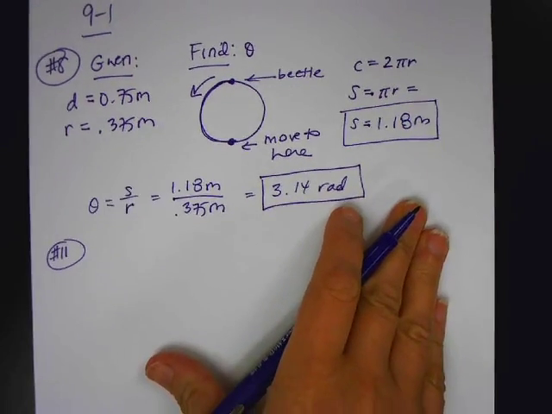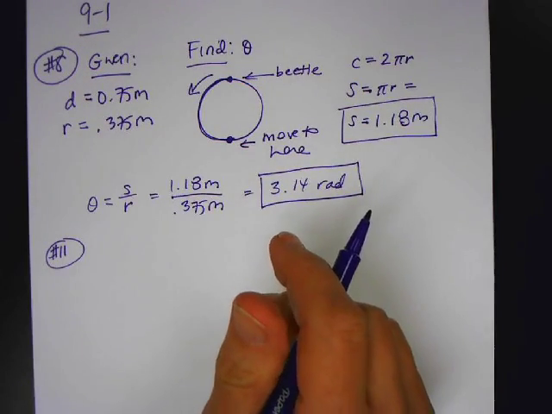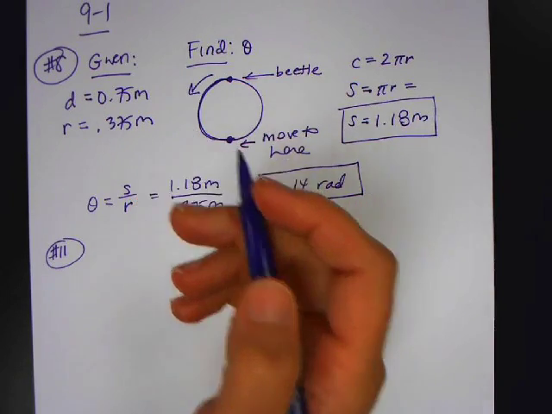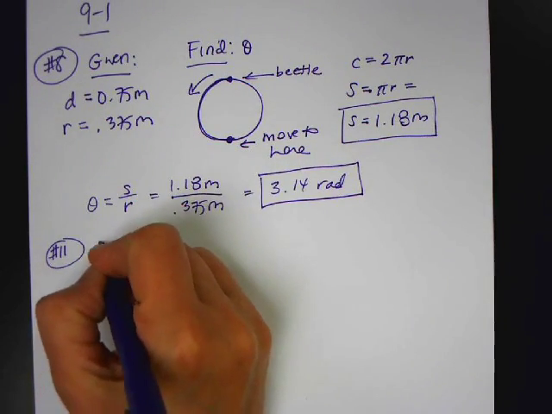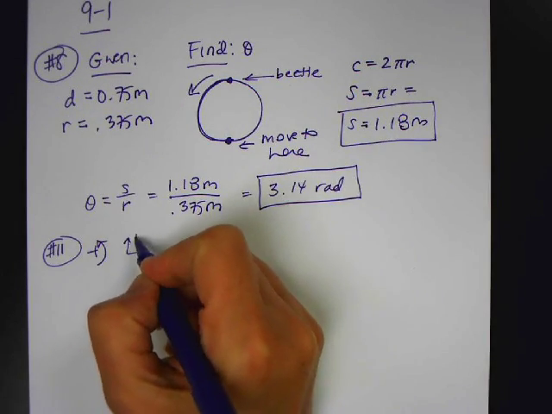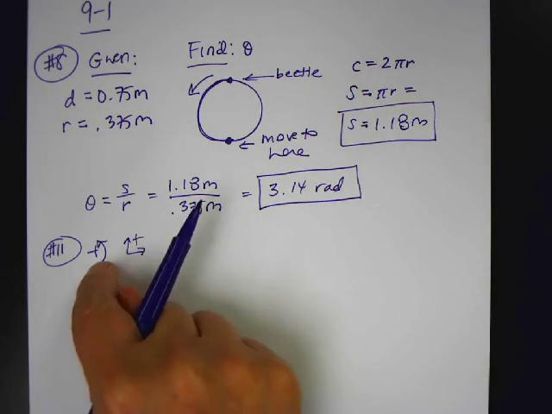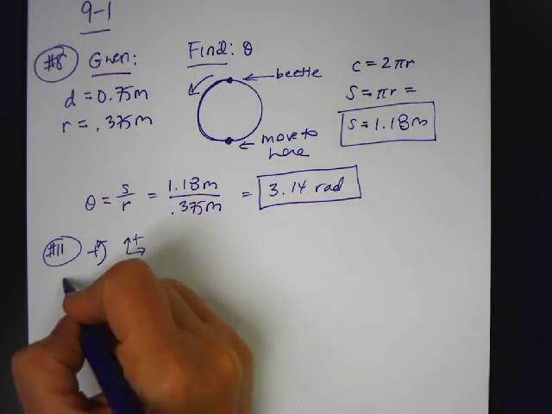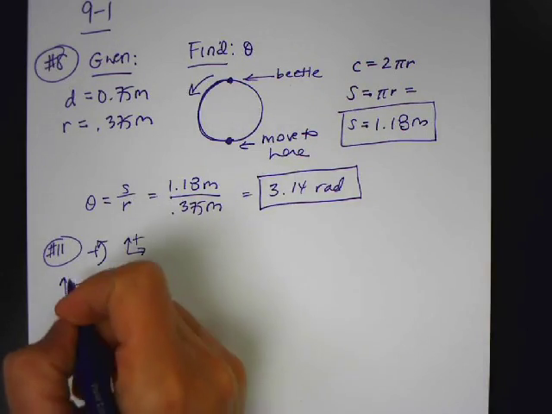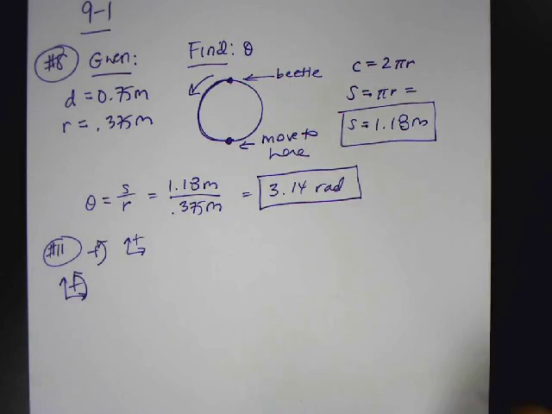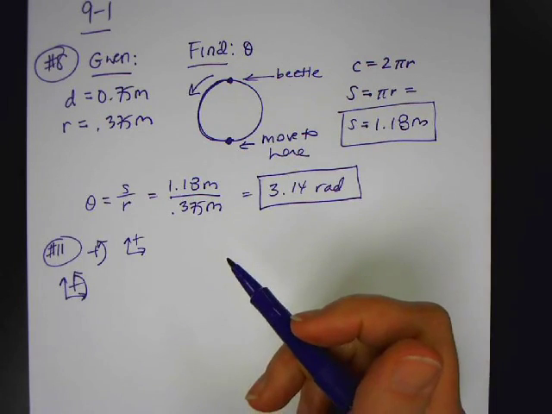It says a figure skater begins spinning counterclockwise at an angular speed of 4 pi radians per second. Now, normally with rotational motion, our sign convention, just like we use the standard Cartesian sign convention and say up and to the right is positive, counterclockwise would be like this. So if you're in an engineering class and you're taking statics or dynamics, you would draw your sign convention like this all the time. So you have up and to the right is positive and counterclockwise is positive.